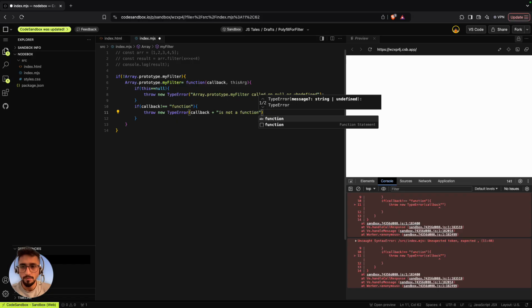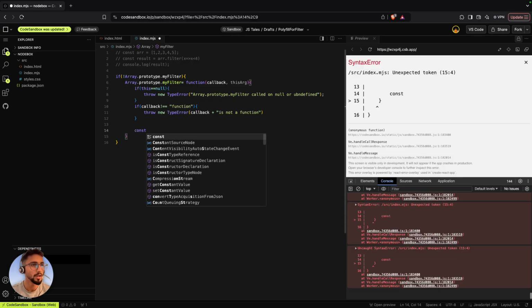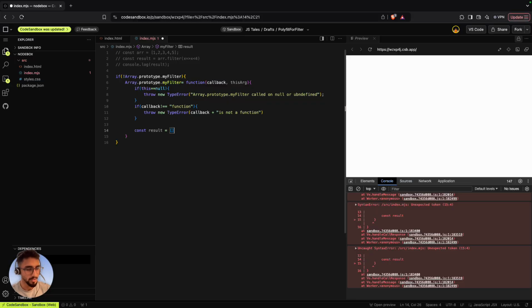All right. So we are done with the checks. Now what do we want to do? Now we want to proceed with the array, right? Now we will be iterating over the array, but before iterating over an array, we'll create a variable where we'll get the shallow copy of all the truthy values. So let us say I'll use result variable for this and initialize this with an empty array, right?